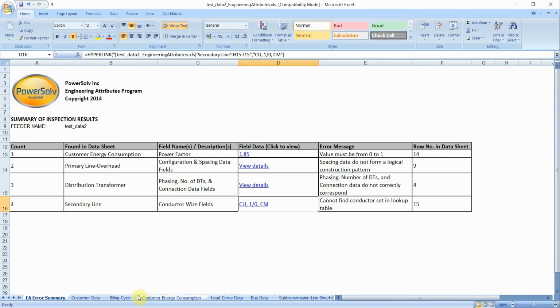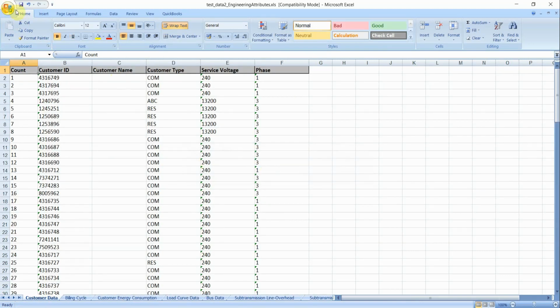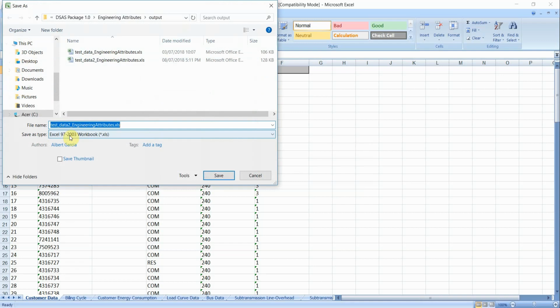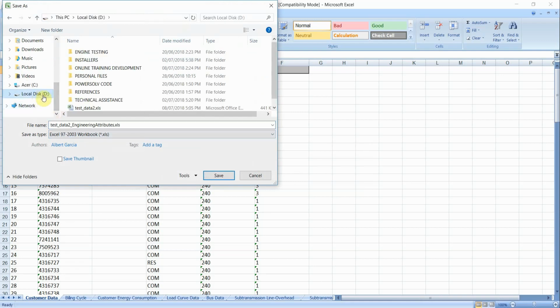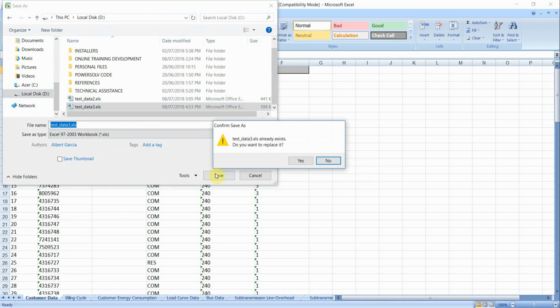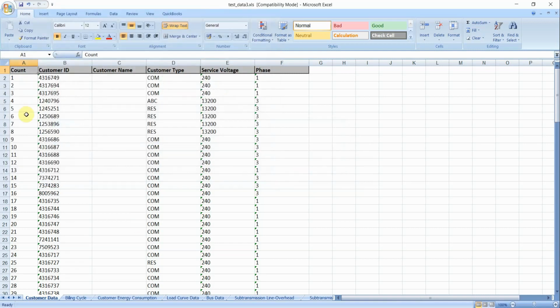You make the correction here in our worksheet, and then you save this one. Maybe you have to remove the EA error summary first, and then you save this as another data. For example, in drive D, we save it as test_data3, and then you can start working on this template.